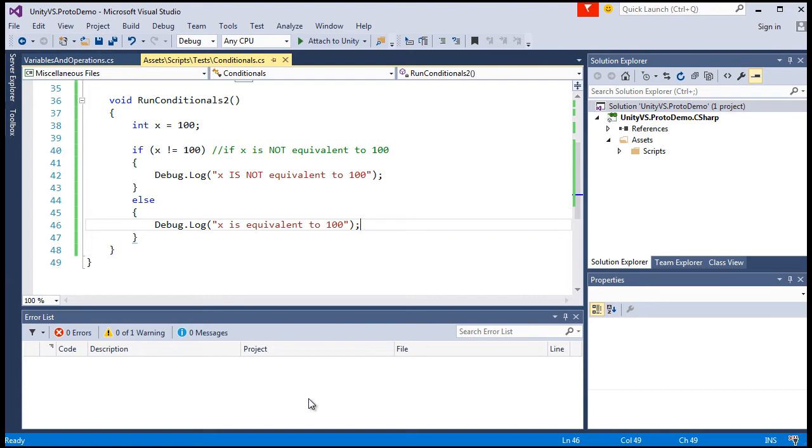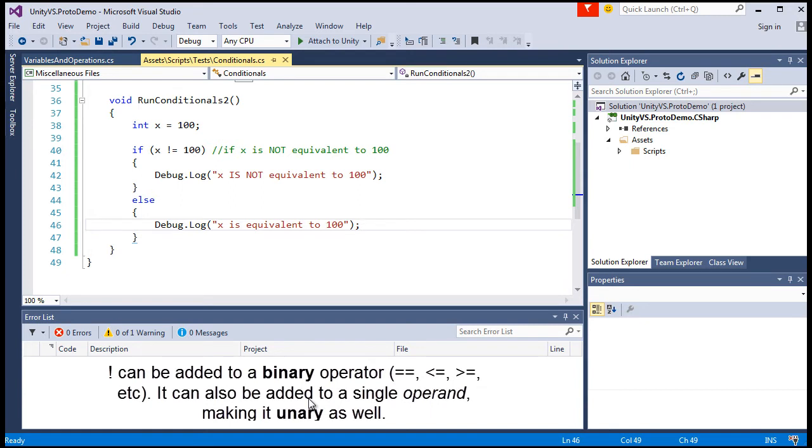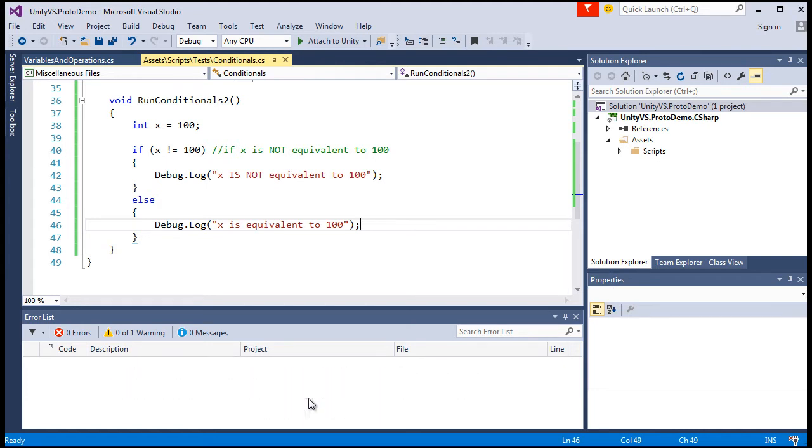But the exclamation operator has an added functionality in that it can also be used on a single operand, making it also a unary operator. So binary when it's operating on two operands, unary as in uno as in one when it operates on a single operand. So you can add it to an entire statement even, or a bool, having the effect of flipping its value, right? So let me show you how you would add it to an entire statement in your conditional evaluation.